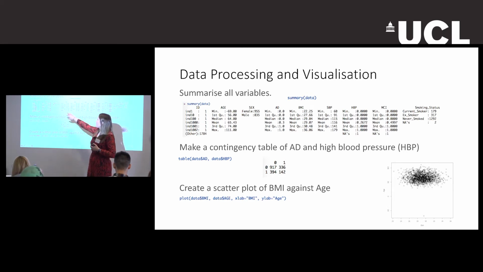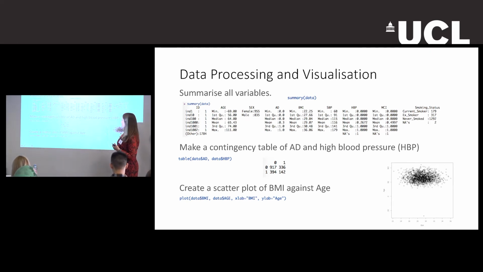If you have a grouped variable, which is a 0 or a 1, like male and female, it gives you the number in each group. So for AD here, obviously this is coded as an integer number, so they're either 0s or 1s. You might want to change the coding to be more like gender, so you get labels instead of numbers. But it does give you the mean, which is 0.3, the proportion of cases, which is quite interesting to know. Similarly, you have this across all of them. For smoking status, you have 3 groups, and it's given you the number in each of the groups.